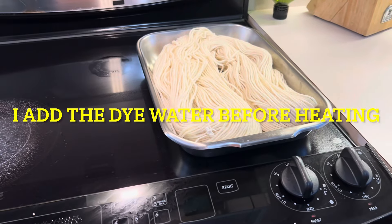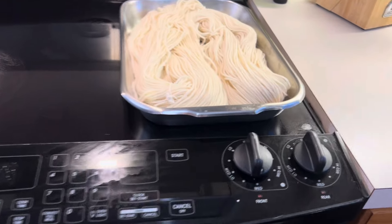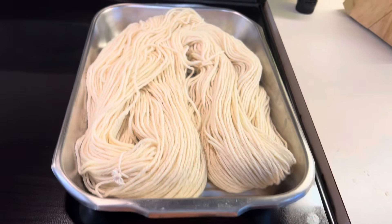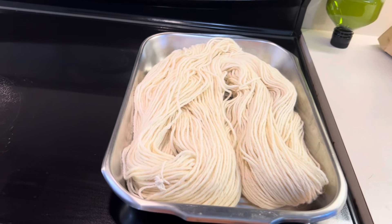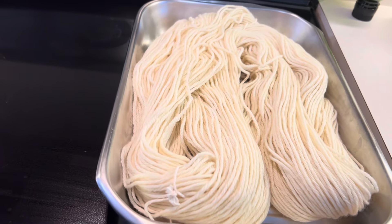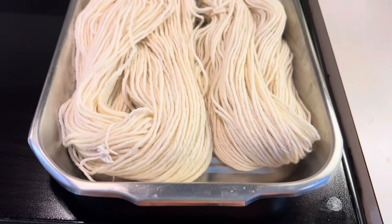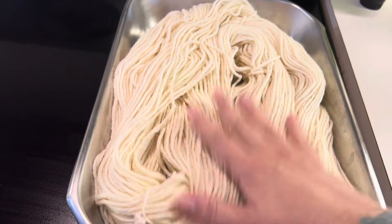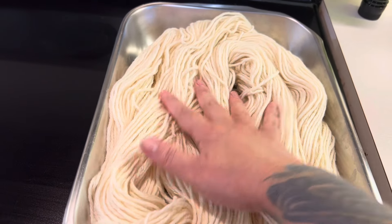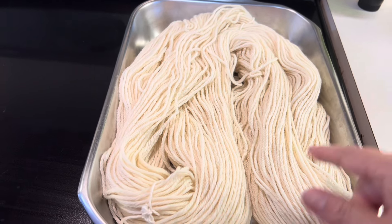While I wait for the water to warm up — I like to do this with warm water — some people put it in a giant plastic bowl and microwave it, but my microwave isn't big enough. So I heat it up on the stove, and when it gets to boiling or almost boiling I turn it off, make sure the yarn is submerged, then once it cools off I rinse it and we'll see what the color looks like.